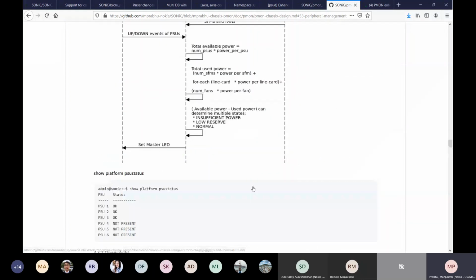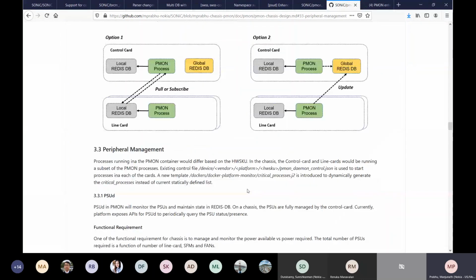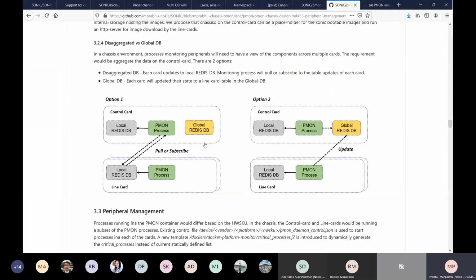So just to represent it pictorially, these are the two approaches, right? We've been talking about it and it fits very well in the thermalctld example. The two approaches would be the disaggregated DB, where thermalctld can reach out to each line card's local Redis DB, pull that information and store it in its local DB so that it can be used by the thermal policy.